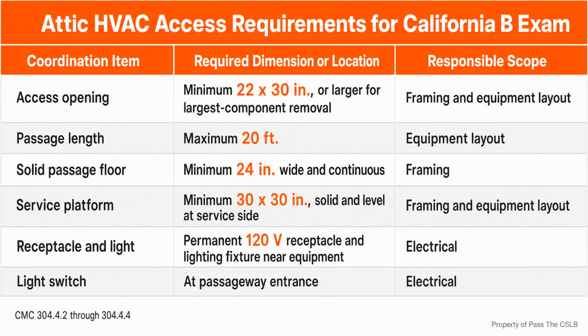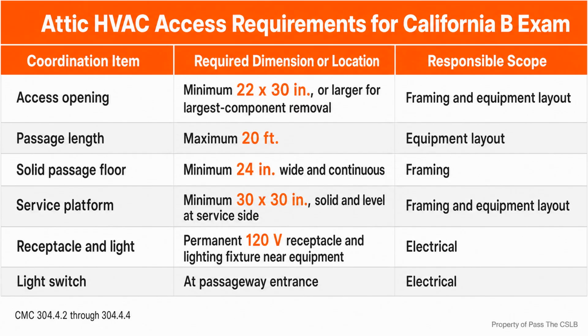separate subcontractor tickets. Suppose the framing crew installs a small attic hatch before the mechanical unit is selected. The heating and air conditioning installer later places equipment that cannot pass through that opening. The electrician puts the light switch beside the unit, and the condensate installer routes a flat line across the intended walkway. None of those choices belongs to one isolated trade problem anymore. Together they create demolition, return trips, schedule loss, and failed inspection readiness.